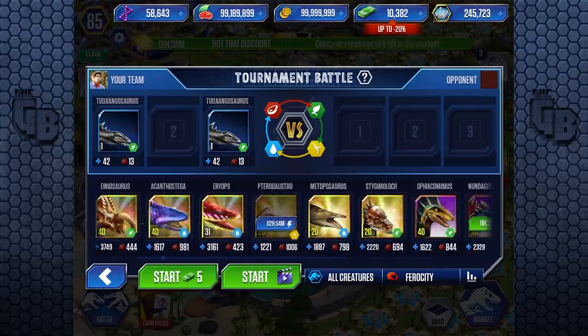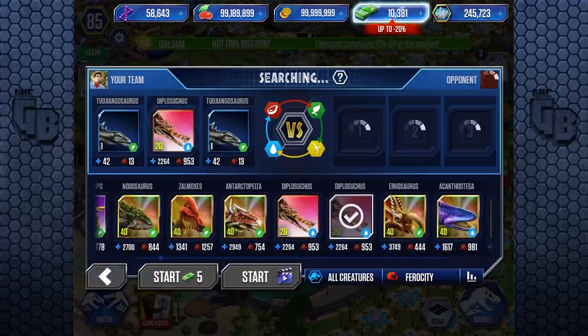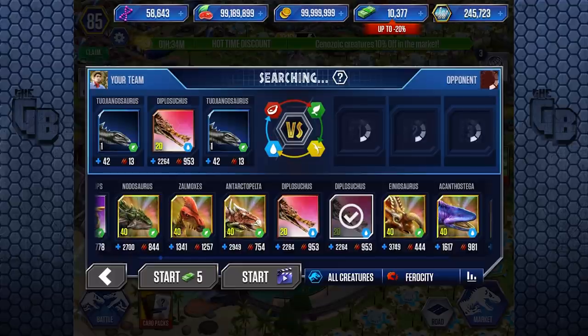Remember when it was a glitch, we could fight land creatures underwater? That was cool. I like that. That was awesome. Can't do that anymore. Don't know why. But just can't.